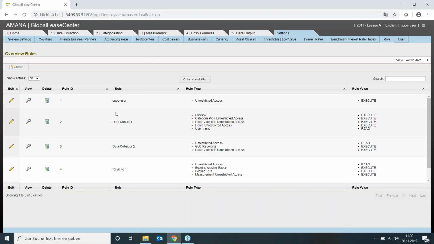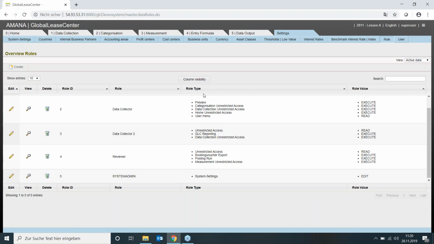That means a data collector, for example, can only collect the data, categorize, and for example, can calculate the entries. And you can differentiate between users who should only collect data, data reviewers, for example, or system admins who should see the settings.